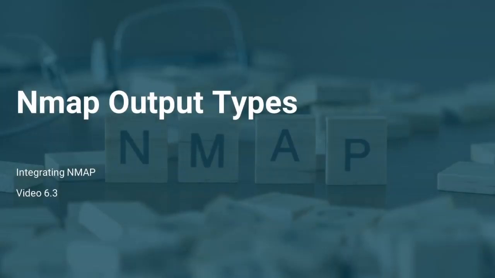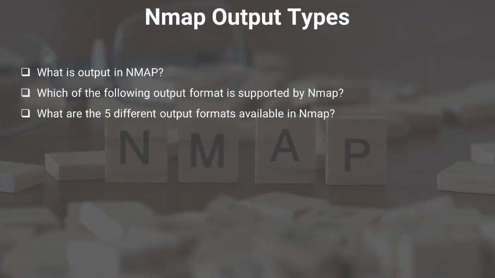Hello people, welcome back to another video from section 6. In this recording, we are going to talk about Nmap output types. This video will help you during your penetration testing, in giving the results and making the results and reports for the company you work for. We are going to pay attention to 3 topics and talk about them.